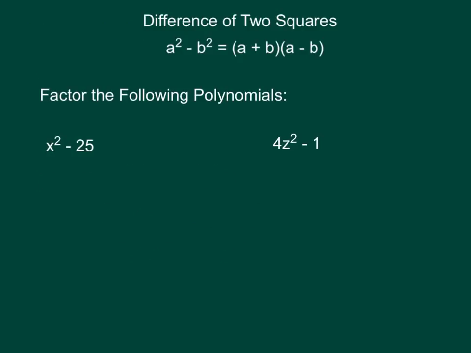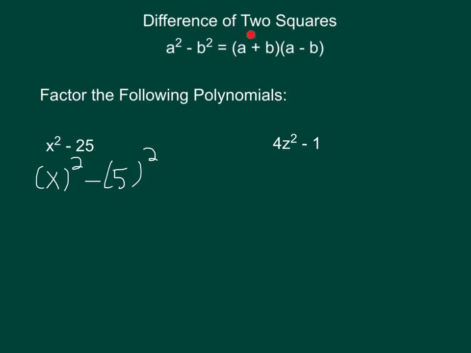We'll start with the difference of two squares, a squared minus b squared. This is going to happen anytime we have a binomial, two things, where the first part is a perfect square, the second part is a perfect square, and we have a subtraction. If I look at my first example here, x squared minus 25, I can write that so that it's something squared, x, minus something else squared, 5. Which means that it's written in this format up here, a squared minus b squared.